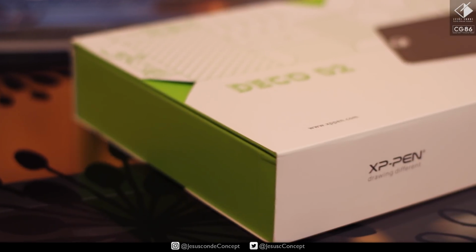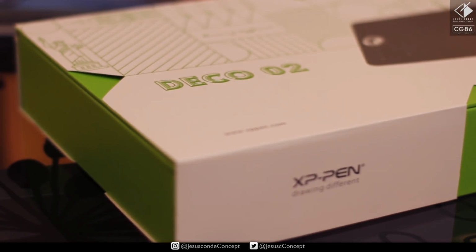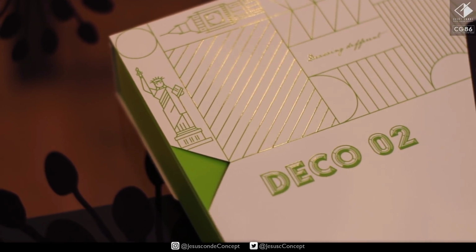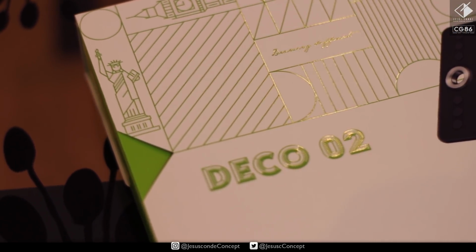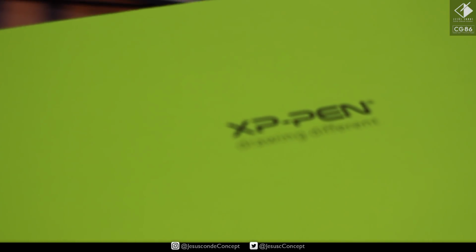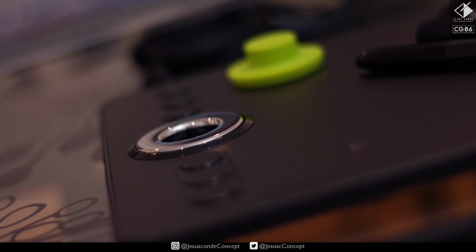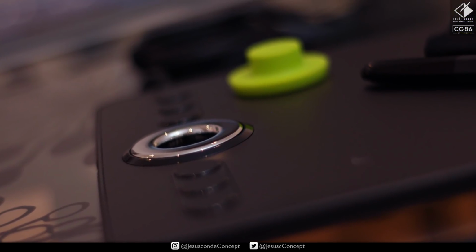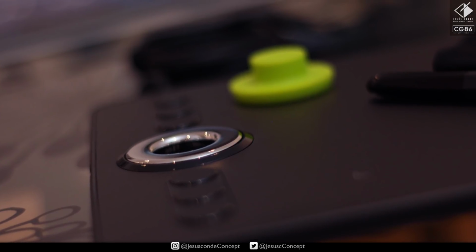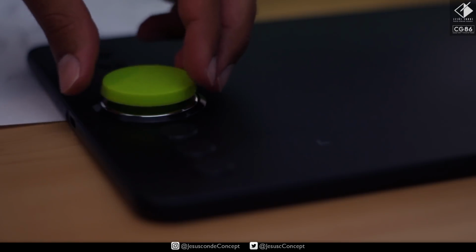But from now on, I try to recommend this one because the price is basically the same as a beginner's tablet, but the quality is professional. So that's really, really good. I really recommend it. And that's it. I'm having fun with this tablet and I will keep using it. If I find something bad about it, I'll definitely say it on my social media.